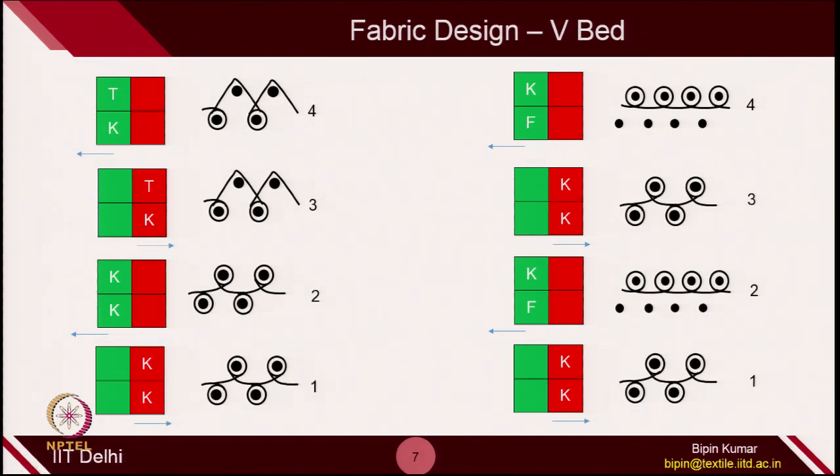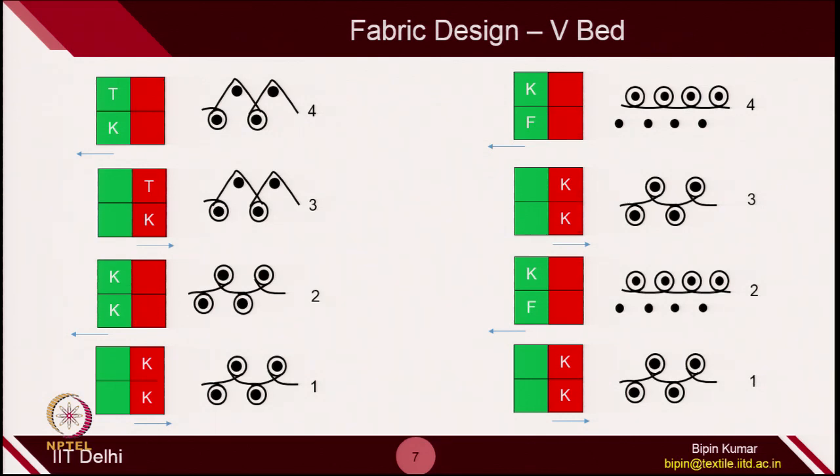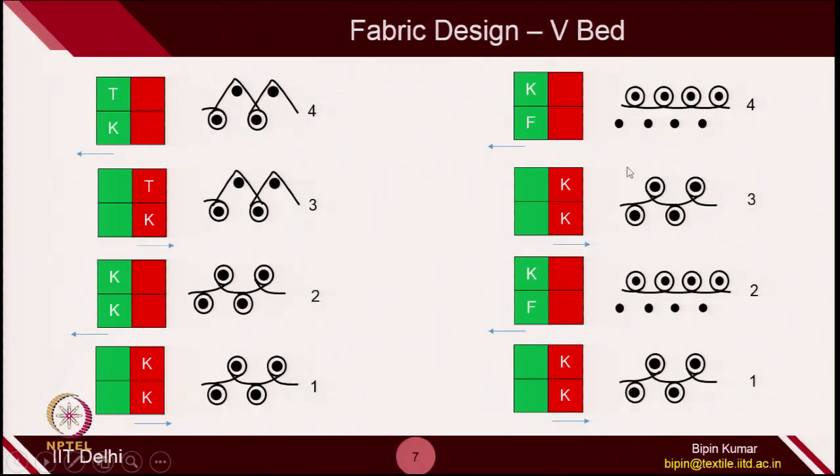We can have different designs of float, but in this lecture I am going to focus mainly on some specific designs that are popular in the tuck category and also in the float category. In the tuck category we have cardigan designs: double cardigan, half cardigan, full cardigan, double half cardigan. In float, you have Milano, alternating half Milano, rib ripple, Milano rib. These are some common technical names you will find in industry. If you follow the notations, you do not need to remember these names. Simply understand what pattern or setting you have applied on the machine to create the courses in some sequence.